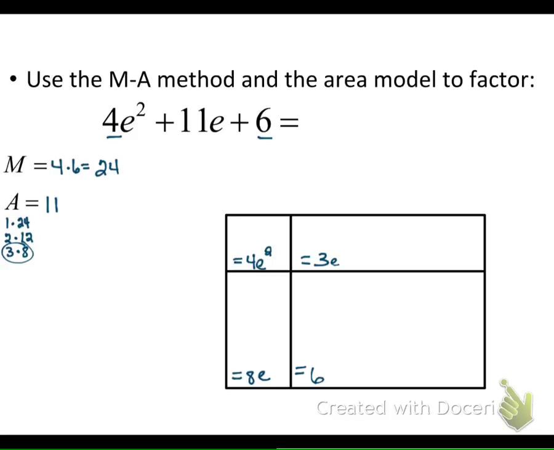Who can tell me what I need to do from here? Greatest common factor. What's the greatest common factor for 4 and 3? 1 or 2. Well, let's look. So I have 4. If I factor it, it's 2 times 2. And if I have 3, I can't factor it, can I? It's just 3. So do they share any number? No. Except for 1. Every number shares 1. So my greatest common factor for this one is going to be 1.